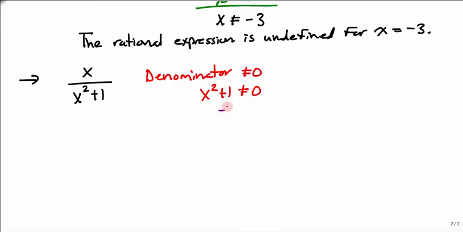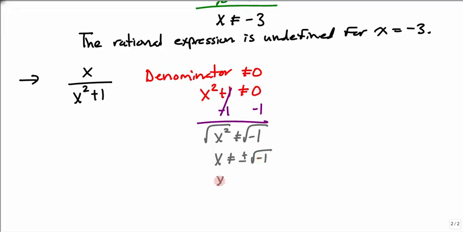You go ahead and subtract 1 from both sides, and I get x squared cannot equal negative 1. Well, if I'm trying to solve for x, I'd take the square root of both sides here, and right now I'm in the complex number system because I'm trying to take the square root of a negative number. So I get x cannot equal plus or minus the square root of negative 1. And the square root of negative 1 is i. Well, this is a complex number.